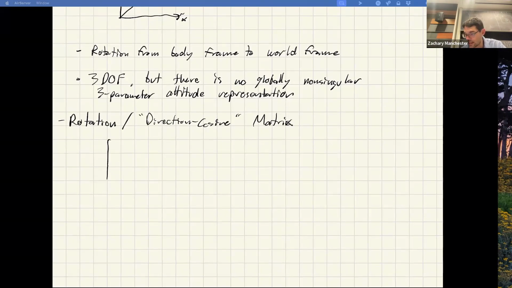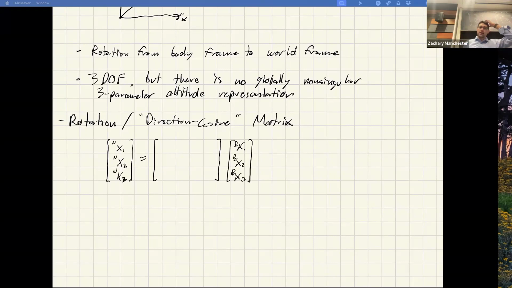Okay, here are some interesting little nuggets about rotation matrices. I'm going to write down just any world frame vector, x1, x2, x3. And then we're going to write down our rotation matrix here, and then some body frame vector. So this is just some vector. It's the same vector, but written in the body coordinate frame versus the world coordinate frame, right? And the rotation matrix is mapping these things into each other.